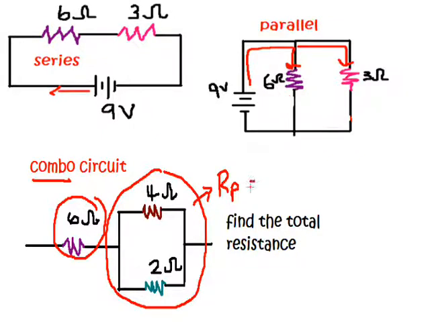All we have to do is when you're looking for the total resistance of a parallel circuit, we have to use our inverse equation. So we use 1 over R is going to equal 1 over 4 plus 1 over 2. So in order to find the resistance here of the parallel section we have to solve for R here.